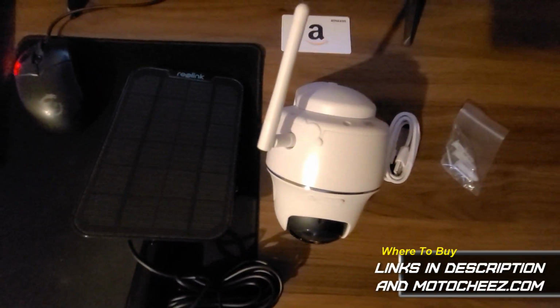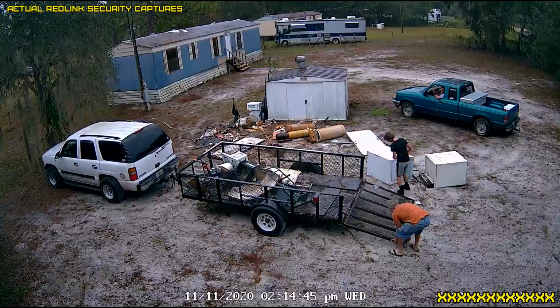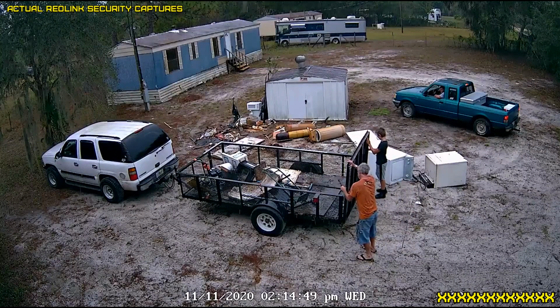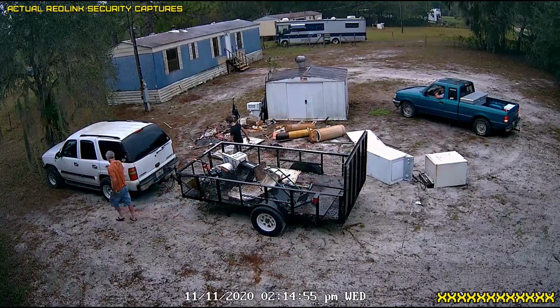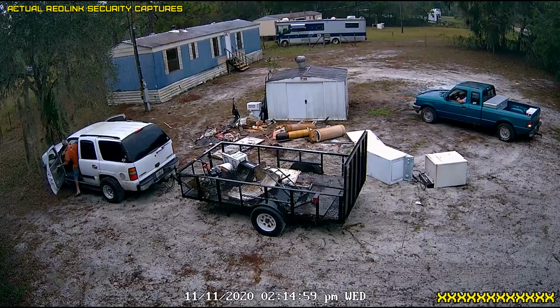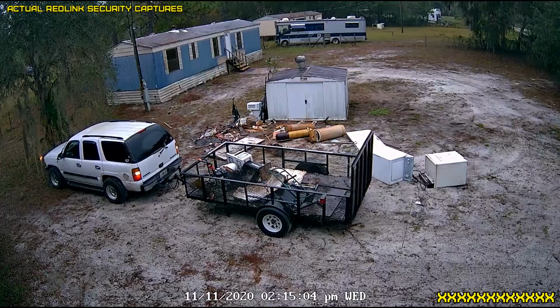So you're thinking about getting an outdoor wireless security camera. As most of you guys already know, I own several of these Reolink Argus PT solar security cameras. I have several of them down in my Florida place, and I also have a few up in my Connecticut place. I've owned them for over a year now, so I figure, let me do a review.